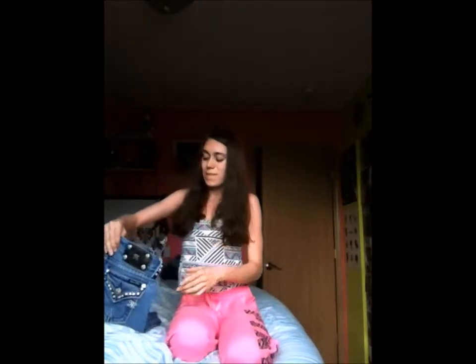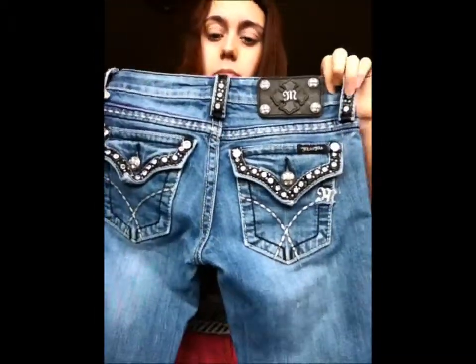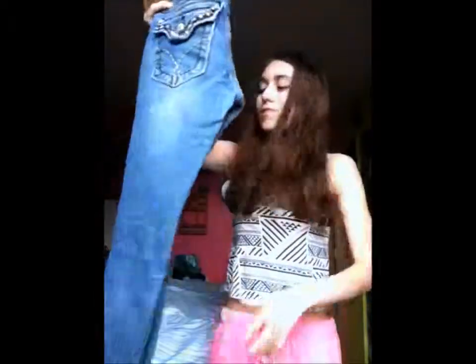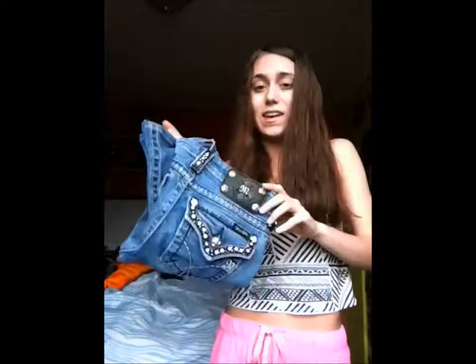At Ashley's Closet I was also able to score some Miss Me jeans. If you look closely, they have jewels on the belt loops, thick stitching, and they're super cute. One of the great things about these is they're actually the right length for me — normally I always have to get my Miss Me's hemmed because I'm really short, but these ones fit really well. They were only $50, which is really good for Miss Me's, especially since they're in really nice condition with all buttons intact and the zipper working too.